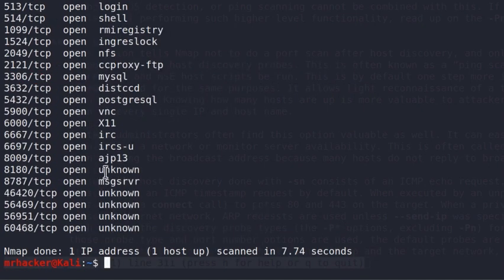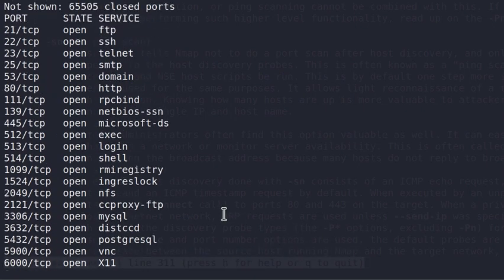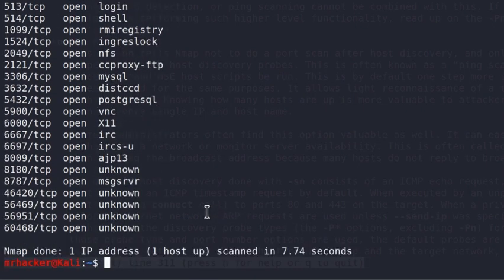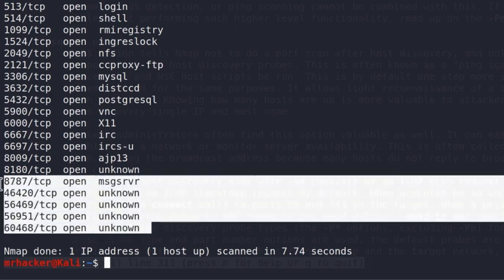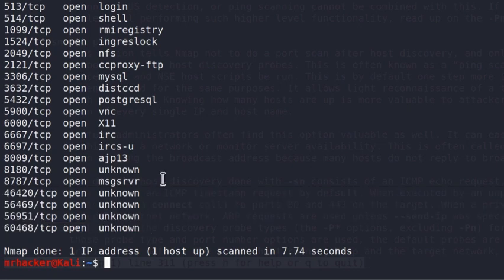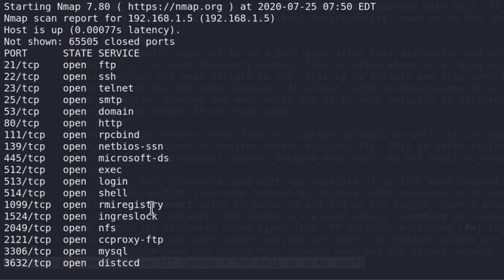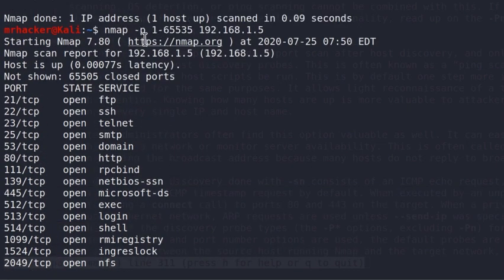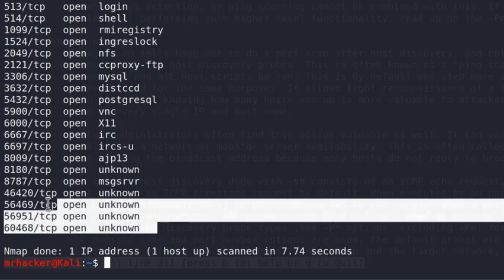Here we can see the output. It finished in 7.74 seconds. And here are all the open ports that it managed to discover. Here are some of the ports that we never really discovered with the previous scans that we did in the last few videos. So this is really useful. If we used regular scans and we only scanned the first 1000 ports, we would never really know that these ports are also open.